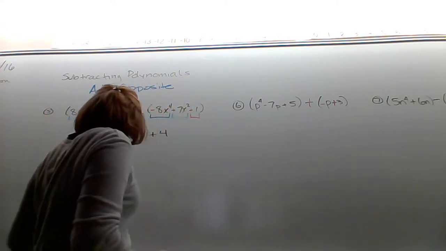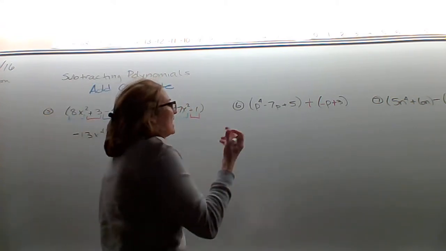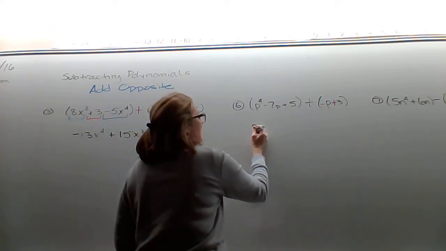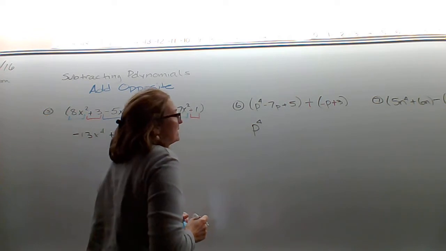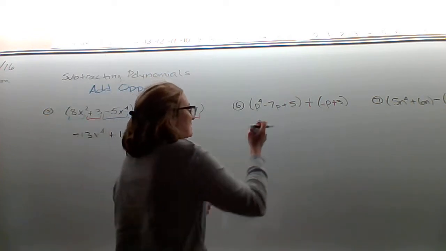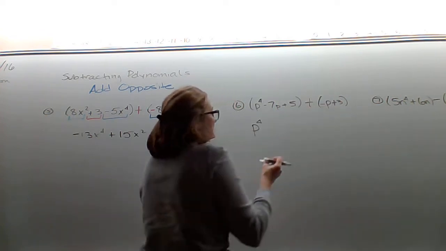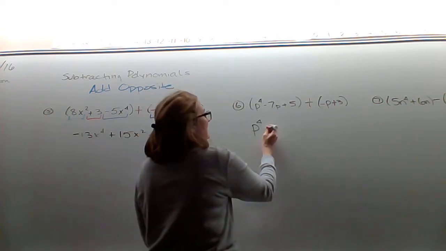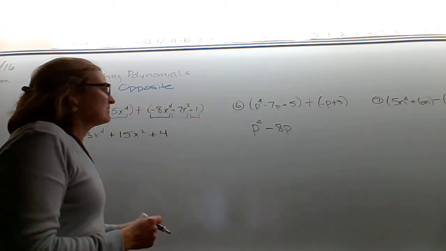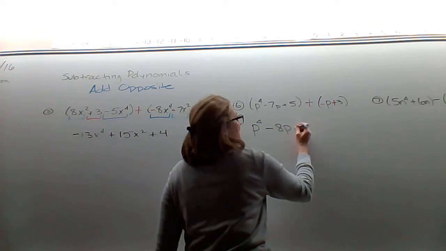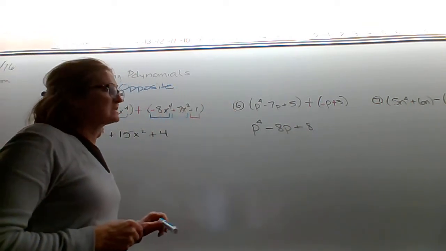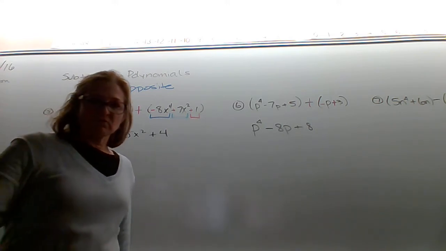All right, and then we'll go ahead and find our like terms. I don't have any p to the 4ths other than this one. So p to the 4th is our highest power, and there's only one of them. I don't have any p to the seconds. My next highest power is p to the 1st power. There's no p to the 3rds, no p to the 2nds, just p to the 1st. And that's going to give us a -8p to the 1st power, but no need to write the power. And then finally we have the 5 and the 3 gives us 8. All right, I'm going to ask you then to do numbers 7 and 8, and then come back and we'll check on them in a minute.